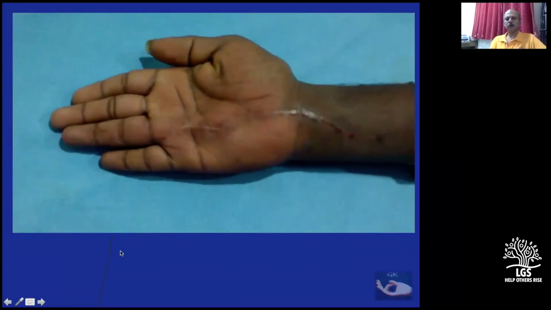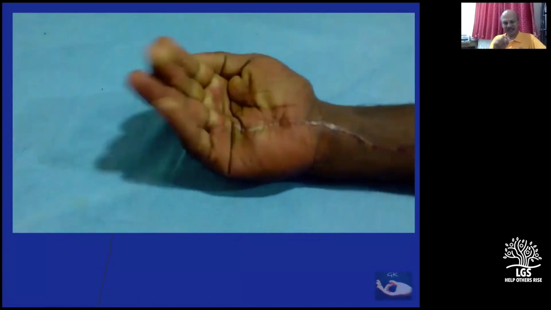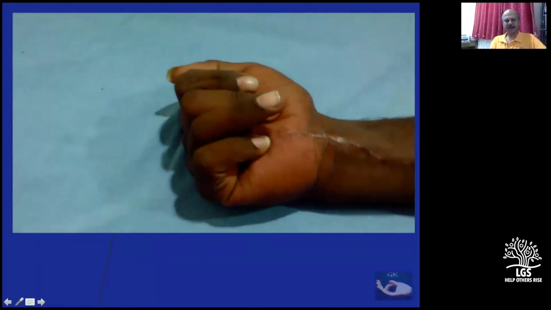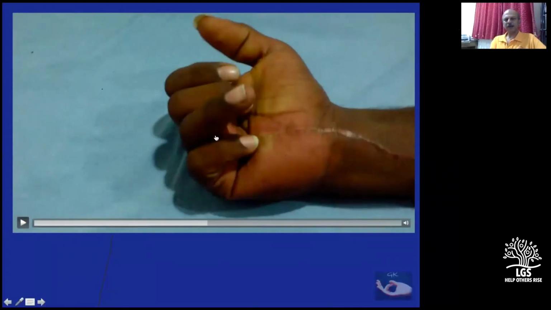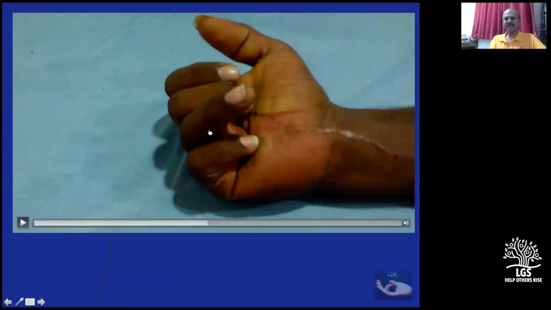So what was the movement? This was the movement at the end of 2 months. He was able to get good movement in the little finger, but in the ring finger there was a deficit. You can make out the deficit there. There is a deficit because of the total lack of pulley system. Whereas in the little finger, we were able to take away the pulleys only up to the A1 pulley. A2 pulley was intact. So surprisingly, we got back full movement in the little finger, but there was a deficit in the ring finger because of the complete loss of the pulley system.